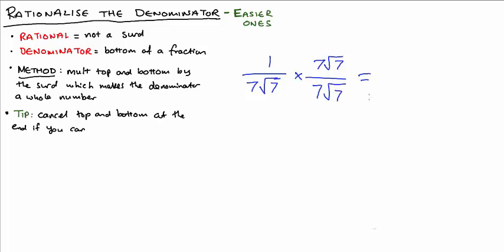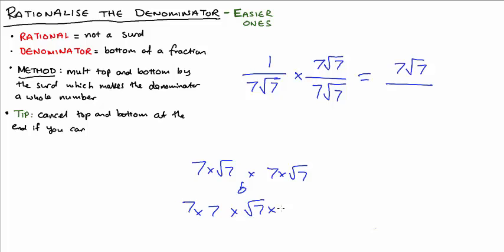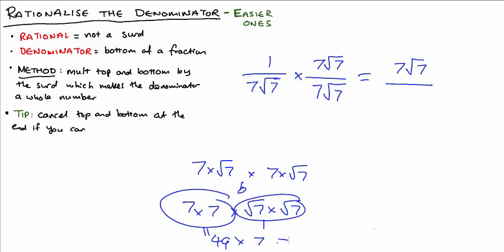Now this will work, but let me tell you why it's not the best idea. So look, the top's going to become 7 root 7. Now let's think of what the bottom becomes. So you've got 7 times root 7, which is that, times another 7 times root 7, which is this. So we can reshuffle the order. So we got 7 times 7 times root 7 times root 7, right? So this is 49. And root 7 times root 7 is 7. So you get the bottom to be 49 times 7. Just pull my calculator out. Becomes 343.